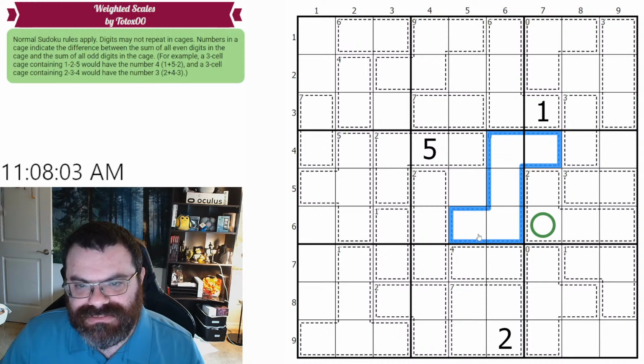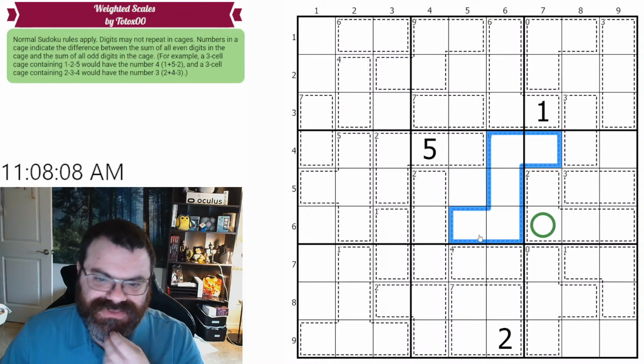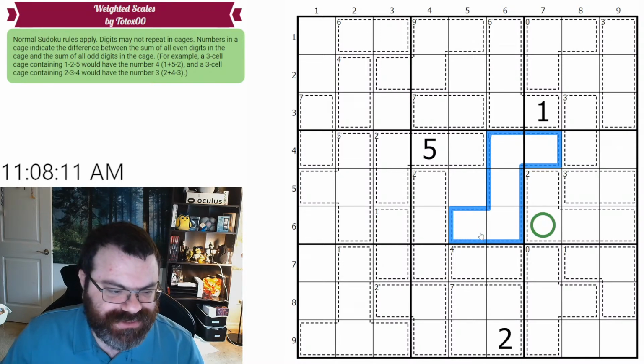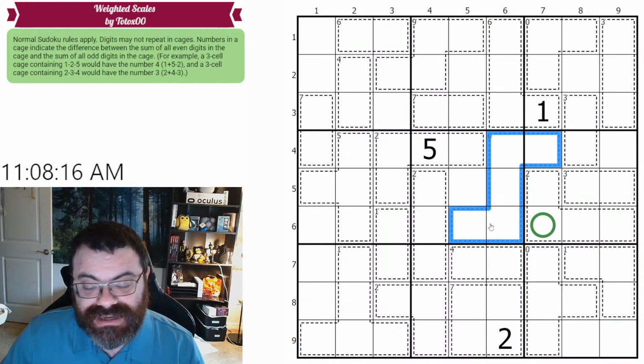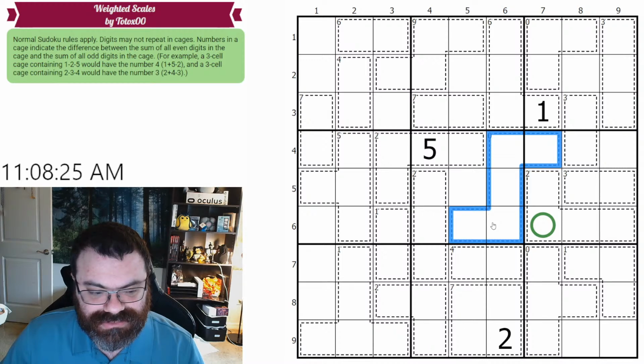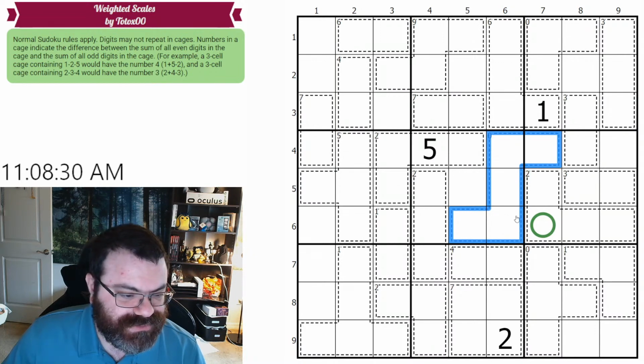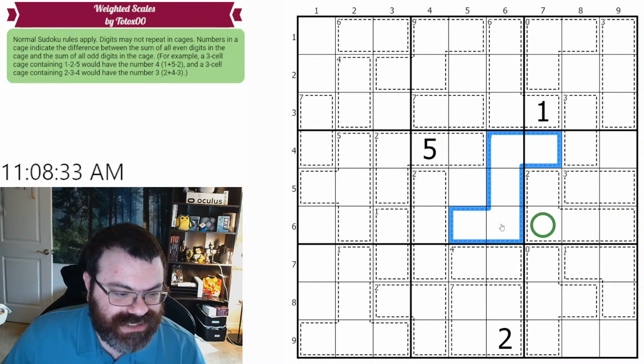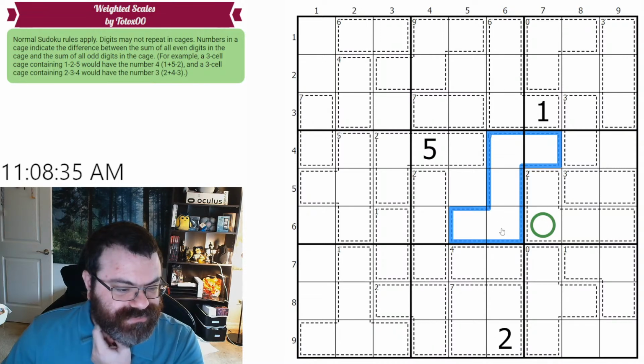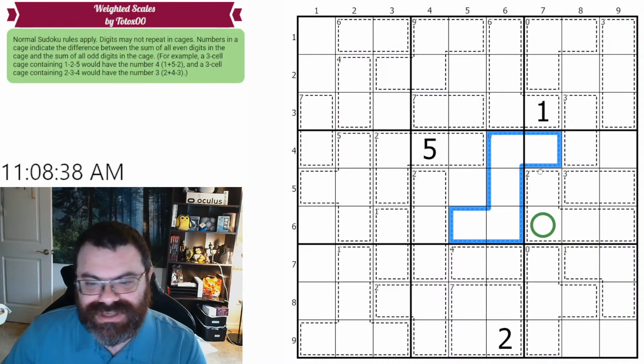So if it were 3 even numbers, because it's going to be like 3 evens, 2 odds, or 3 odds, 2 evens, I'm pretty sure. Okay, so 2, 4, 6 for 12, we could do 3, 9, that's true. 2, 4, 8 adds to 14. I don't think 2, 4, 8 with 7, 9 works. 2, 6, 8. 2, 6, 8 adds to 16, and so does 7, 9, yeah. Okay, so there are options here.